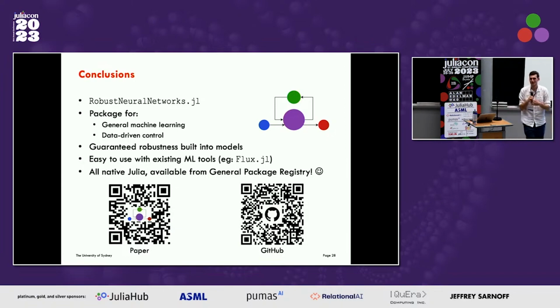Not quite. So we can go into detail later, but basically there's a linear matrix inequality that has to be satisfied for certain robustness properties to exist. And we basically do the mapping so that the eventual structure of the network fits that linear matrix inequality. So rather than solving a semi-definite program or whatever, we just construct it so it's automatically satisfied. So I guess it's sort of a regularization, but it's a bit more involved than that. Yeah. Do we have more questions?